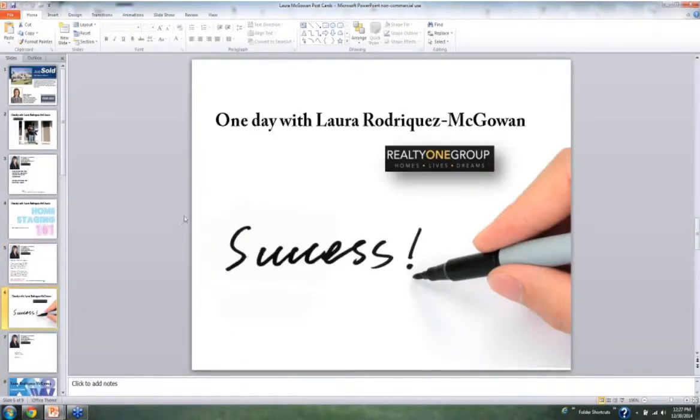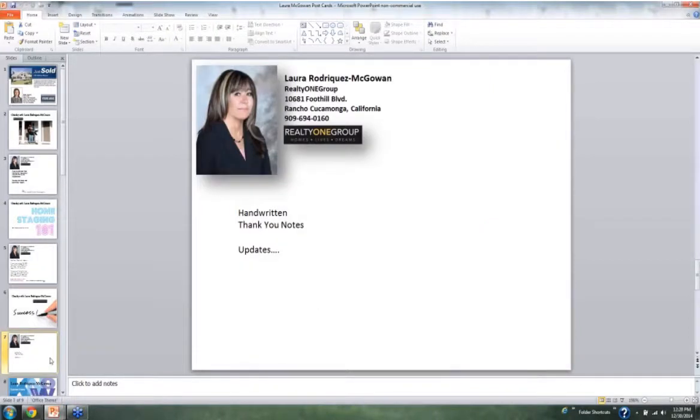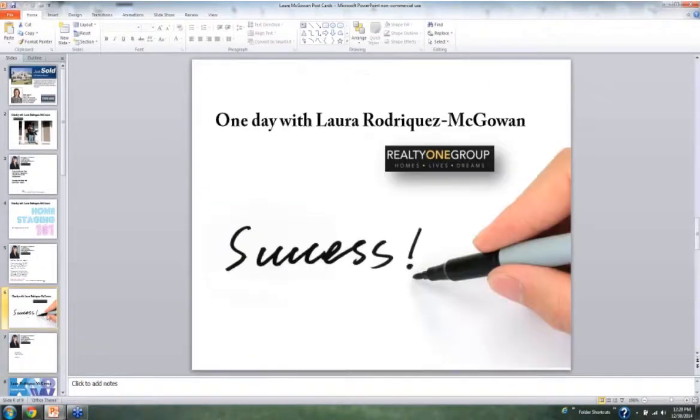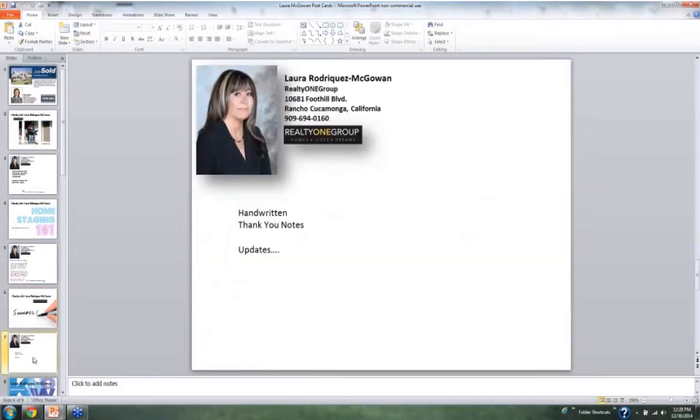This might be Laura's thank you card. Now, One Day with Laura is success. Now, the back of that postcard. I love that. Don't you? I love that too. Brand, hopefully you know what I mean? One Day with Laura. That's awesome. And so it's simple. It's clean. It's getting the message that no matter what, every One Day with Laura is going to give you success. Now, she could use this, and I would probably make up 100 or 200 of these postcards.